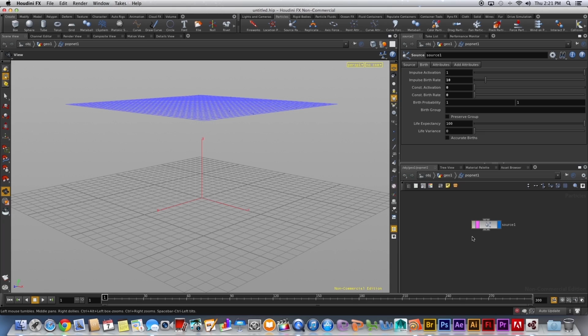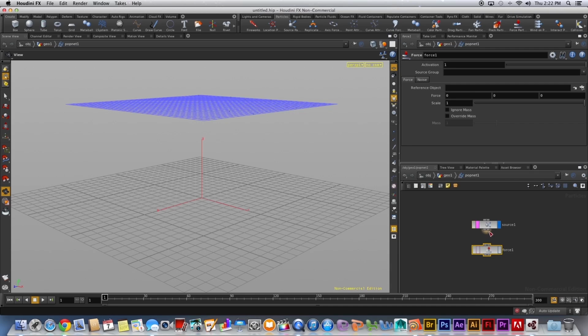Next, we want our particles to flow downward, like rain. There's many tools up here that we can use, but by clicking the tab menu, we can look at our behaviors, or even our forces, to look at other tools. For now, we're going to use a force tool. As the node suggests, it forces our particles to do certain things.